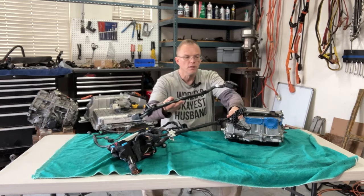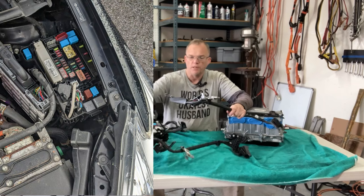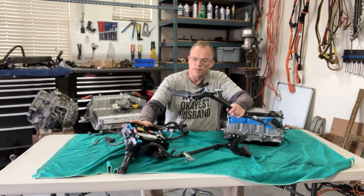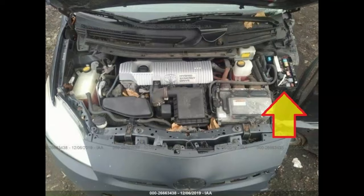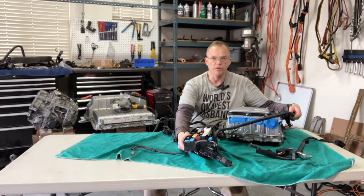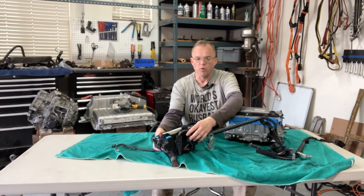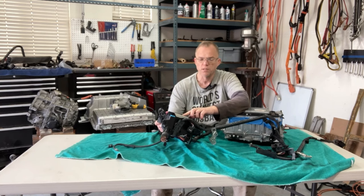So we can also look at where it runs to, and it seems to be running to a fuse box, fuse block, and on cars in the States, this is on the driver's side, which would be the left side of the car, and it's in real close proximity, obviously, to the inverter. I think it sits like this in the vehicle. So now we can understand a little bit more why it's cut here. It's because it goes into the fuse box.